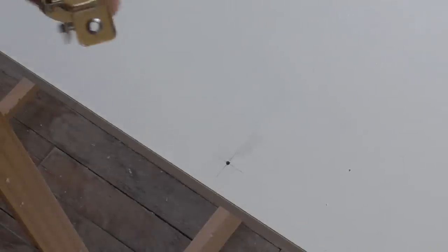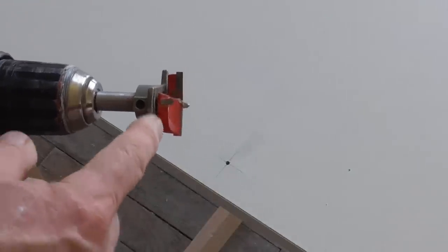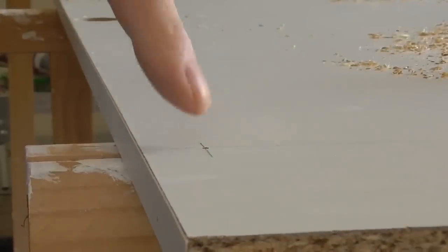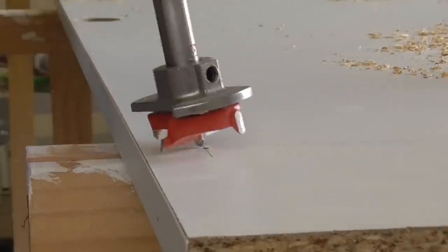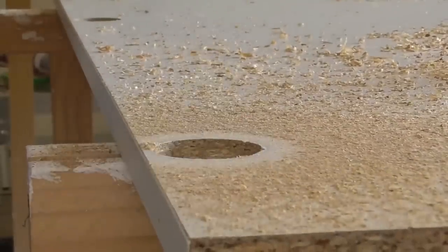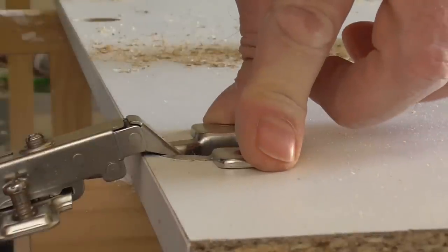Now that I've pilot holed the spot where I'm going to be drilling the hole, I now need to drill a hole to take this part of the hinge. And for that I'm going to use this drill bit, which has got a depth stop so I don't go deeper than 11mm, because I don't want to go all the way through this piece of wood. During testing of how to fit these hinges, I found it quite hard to get the large drill bit right on the right mark. That's why I found that pre-drilling a little hole just puts the point of the bigger drill in that and stops it moving. Perfect.